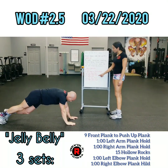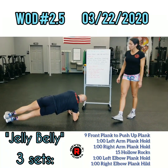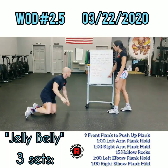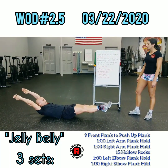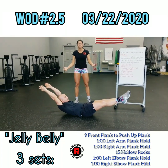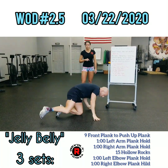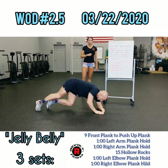Go ahead and rotate onto the right elbow plank — same thing here, barbecue it up, hold that for one minute. Then transition into hollow rocks — 15 of those. We're going to start in a hollow position hold and then rock back and forth, keeping both extremities off of the ground and finding that core balance. Then one minute left elbow plank, squeezing that barbecue, then transition to the right.